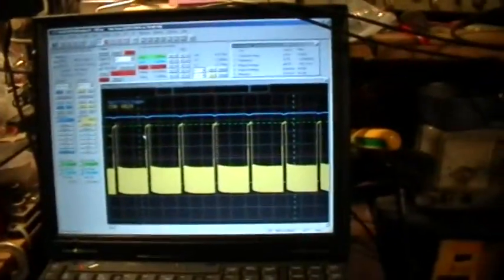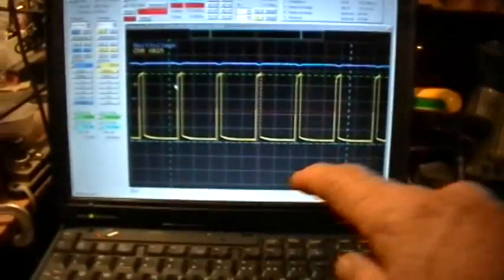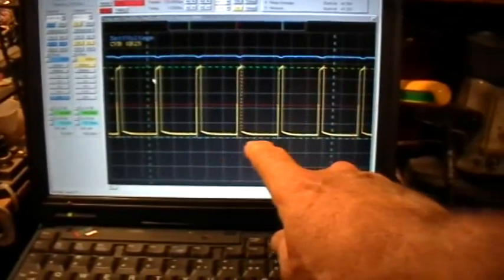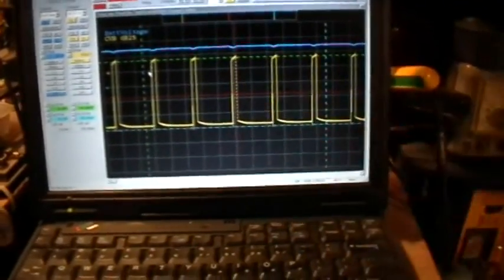Alright, now the important thing to realize here, I think, is that when I have the snubber in, you can see this little bit of current right here. Well, this is the current that's going through the function generator. That little bit of current, okay? Not the big current swings that happen during the oscillation phase.